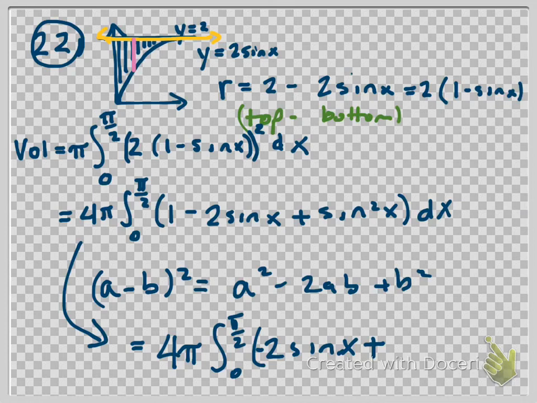Well, could you do u sub? I want y'all to think this through. But you could do u sub, because then you could get your cosine. Nope, it would be cosine squared. What's wrong with u sub? If I have sine or cosine, what else has to be there? The other one, right? And if I've only got one of them squared, u sub does not get me out. That's why the identities are important.